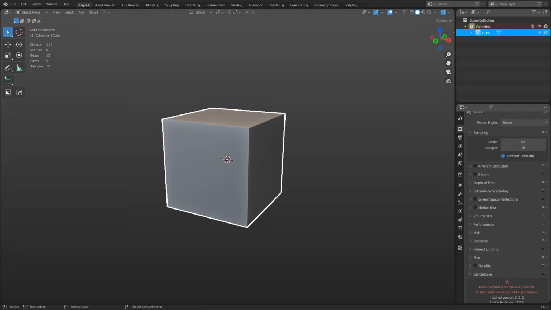Alright, so we're going to take a look at Box Cutter in this video. Now this is an add-on that I use quite a bit, but I hardly ever talk about. I usually use it in my blockout phase as I'm creating my basic 3D shapes, and I'll take those and subdivide them later on. But let's just get started here.